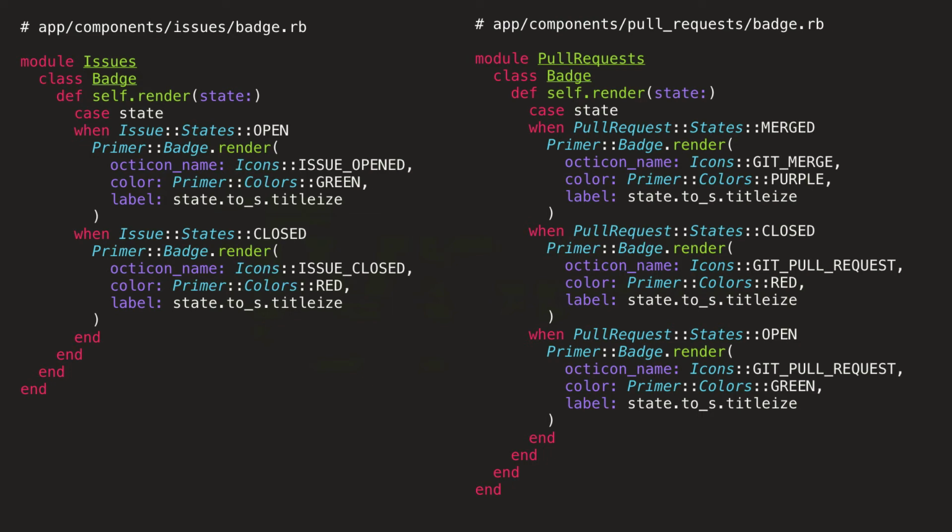By using constants for our expected values, we make it easy for the consumers of our components to pass in the value we expect. For example, these states in our system are symbols. If we built this without these constants and someone passed in the same state as a string, we would have to either coerce the string or do some sort of monkeying to make sure that we accepted different forms of that state. But you can imagine a consumer of this component would literally just use that same constant, and it gives you a coupling between the calling of the component and actually running it.